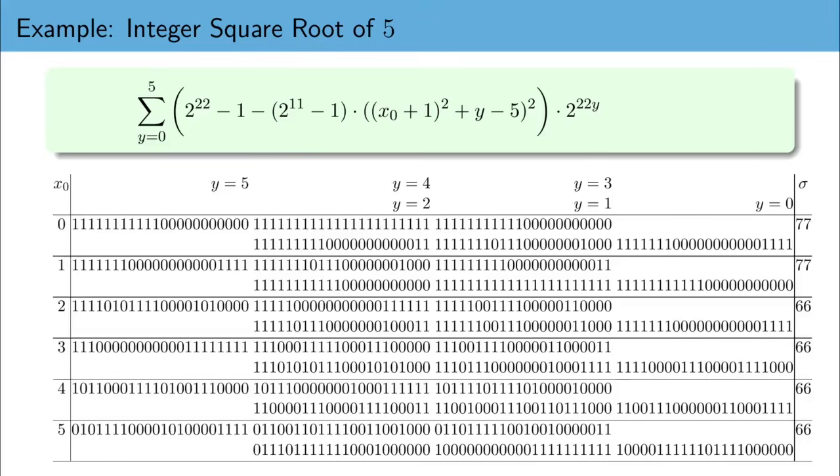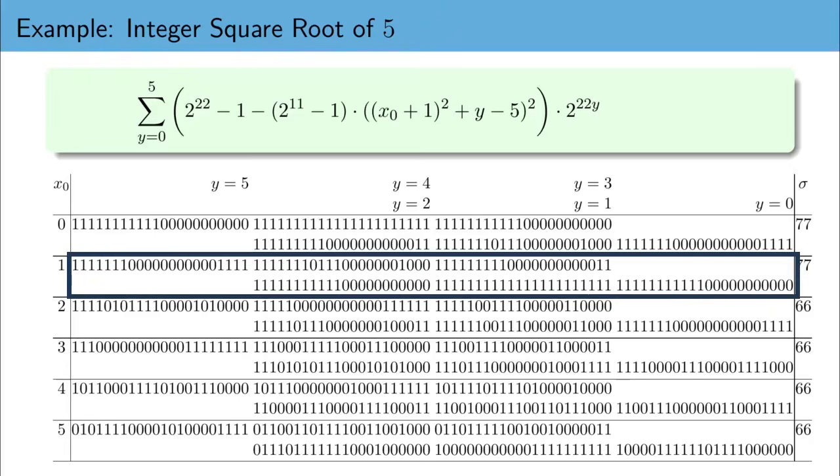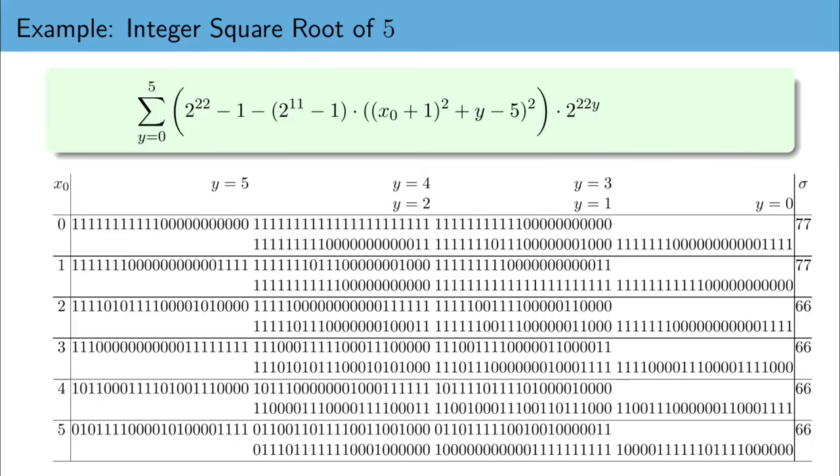The results are 132 digit numbers in binary. Each summand has 22 digits, and there are 6 of them. So I've had to split these sums over 2 lines each. So for instance, when x0 is 1, this is the result of our summation. By default, half those 132 digit numbers will be 1s. They'll have a digit sum of 66.